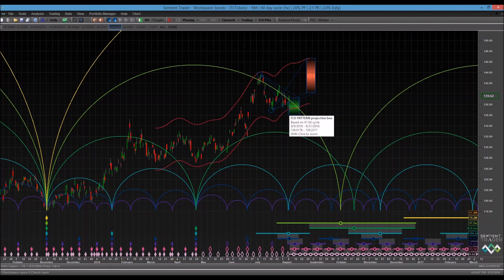Okay, so there's a low window and there's a high window coming, and we'll see what happens with this. You can see where we are with this green cycle. Okay, the green cycle is the 40-week cycle in bonds, and we have a significant low window coming in the October period. So all I'm going to say to you is bonds in early October, we're likely going to have a significant low.